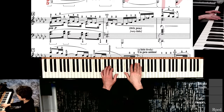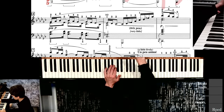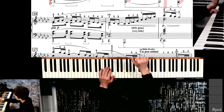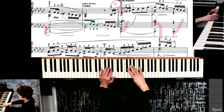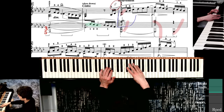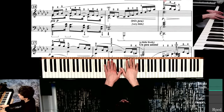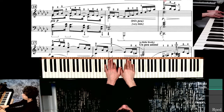And so finally we get to this measure of 14, I guess, which has its own challenges because you have to play... I wonder if the better fingers are possible. Maybe not. It's just one of those annoying spots. So it starts with 1-2 and 2-5. Super quiet. You can squeeze your right hand together.